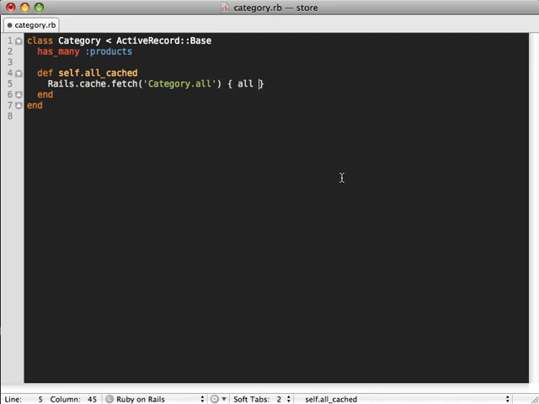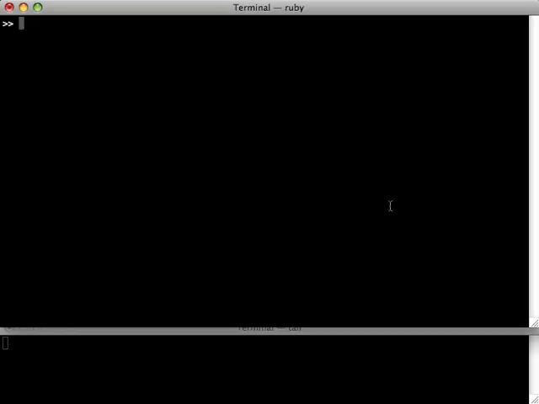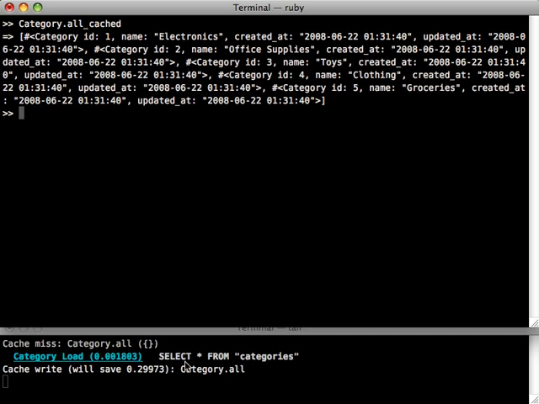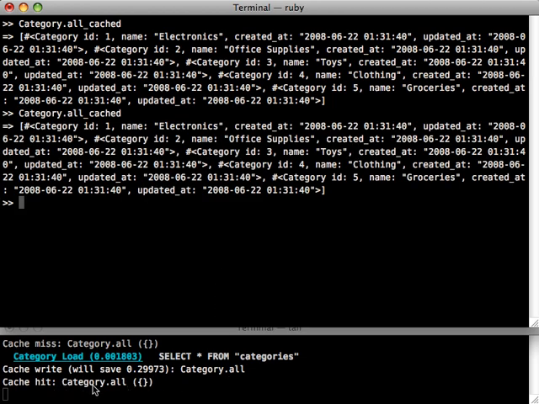So just call Category.all here to fetch all the category models, and then it will be cached the first time this is called into the key here, and then the next time it'll just fetch it from memory. And this is a persistent store, so every time this all_cached method is called, even on a separate request, it will still fetch it from memory. I can demonstrate that real quick here in the console. Just call Category.all_cached, and the first time it's a miss, so it performs the select query and fetches all the categories. The next time it just fetches them all from memory. It doesn't perform the query on the database anymore.